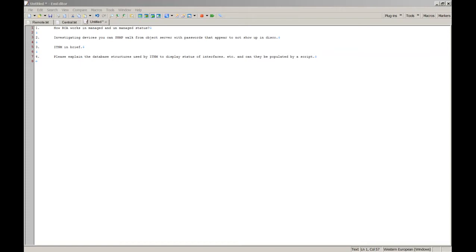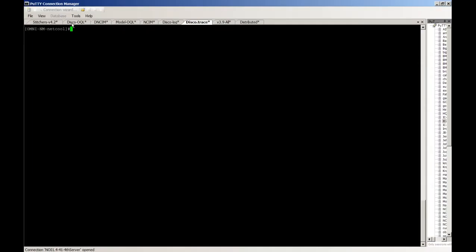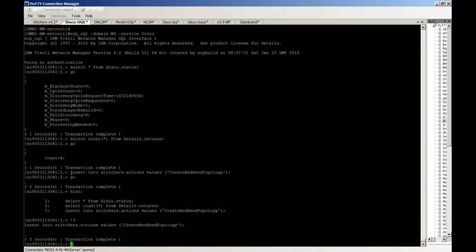That's the list of questions I'm seeing. How can we only call one stitcher? Within that database here, if you are looking at my screen, insert into stitches.action, create and send topology. So here all you do is populate DNCIM.